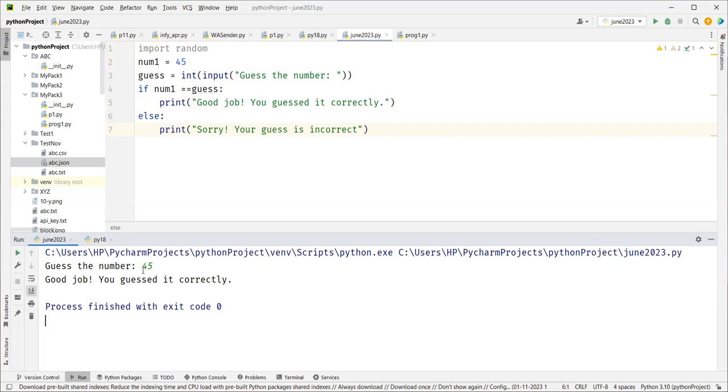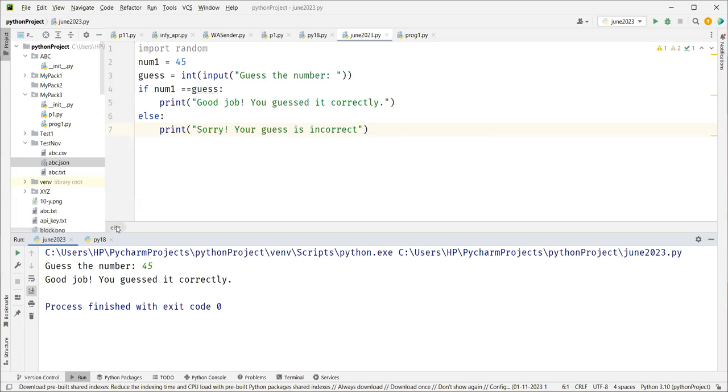Now I'm going to repeat it until you guess it right. If I don't get it right, then you let the user guess again.